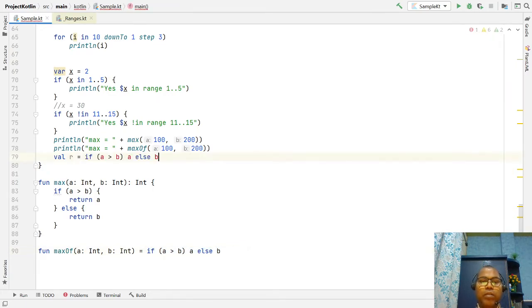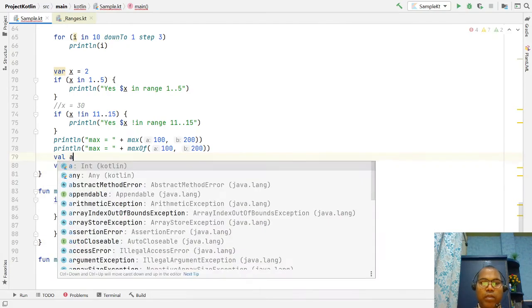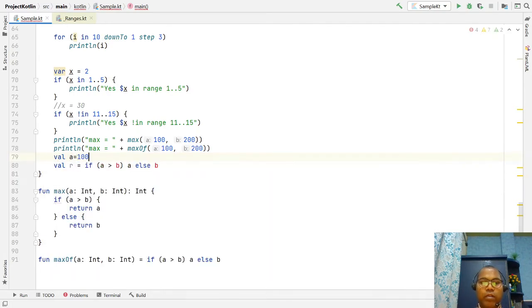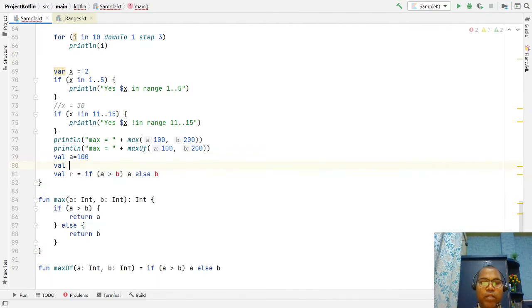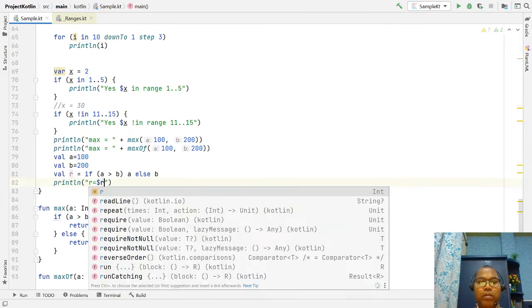Say val a equal to 100, val b equal to 200, then println r equal to dollar r.